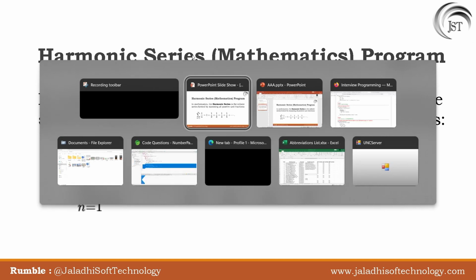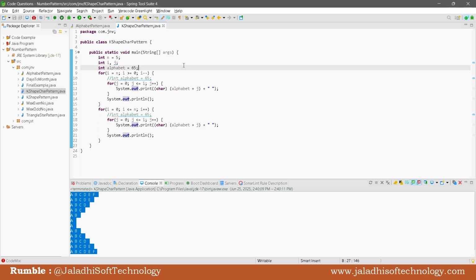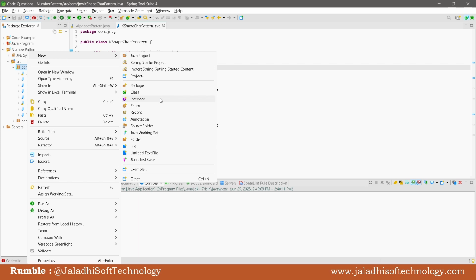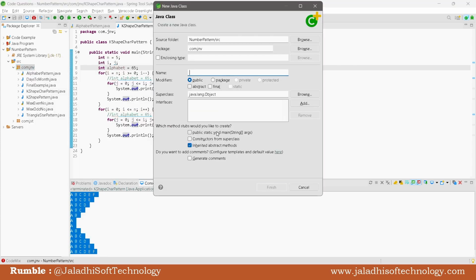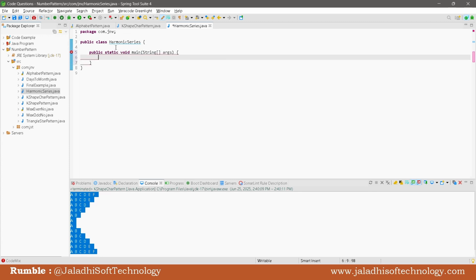First, open Eclipse. Now, first create the class. Look, there is a spelling mistake, so you can adjust it. Now create the main method.